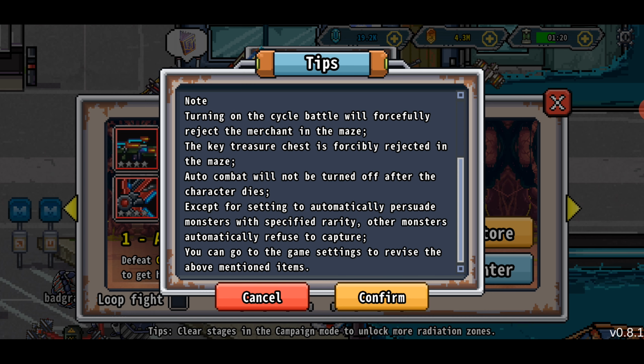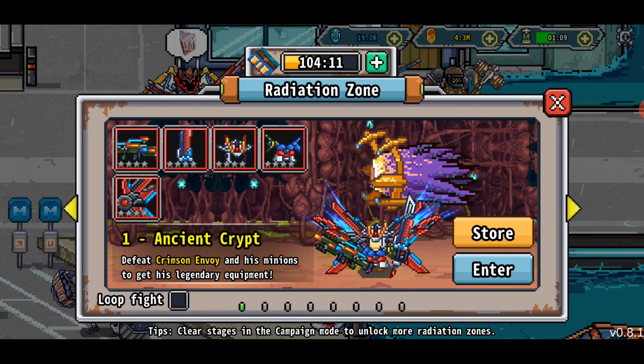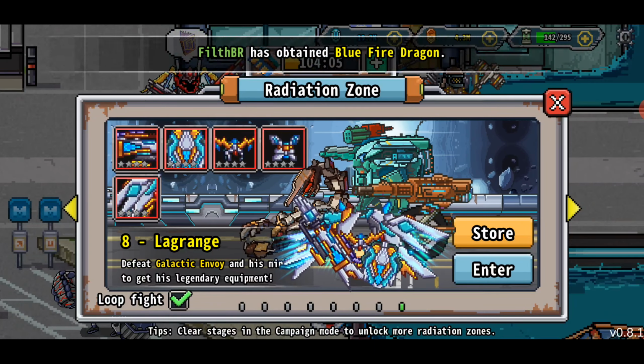Except for setting to automatically persuade monsters with specified rarity, other monsters automatically refuse to capture. You can go in games and revive. So, whatever. All right, we'll jump in there in a little bit. What else?